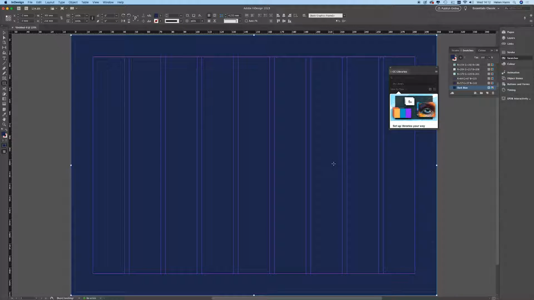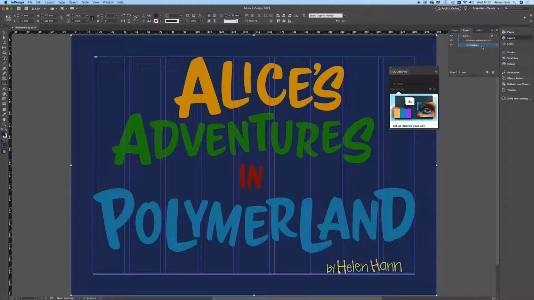And there we go. Now, because I created that after I put my image in, it's now on top. So I need to just shuffle around my layers. So I'm just going to spin these layers open and just drag that rectangle so it sits at the bottom like so.